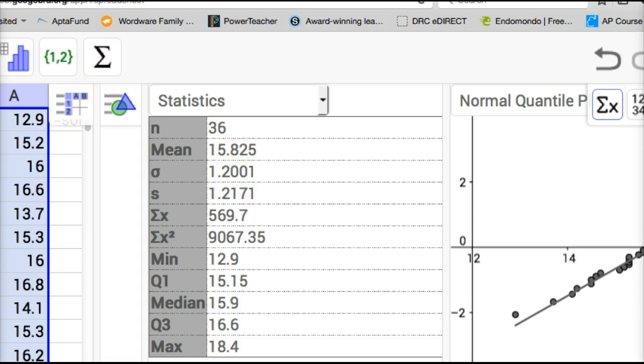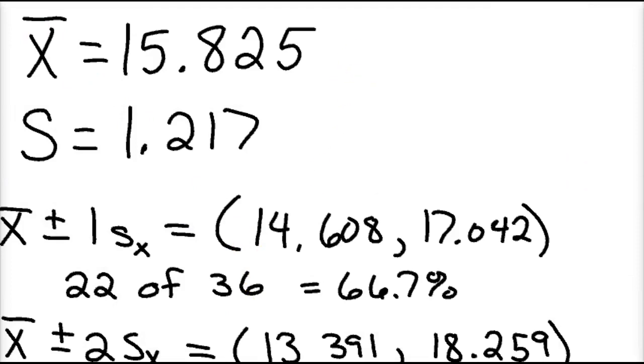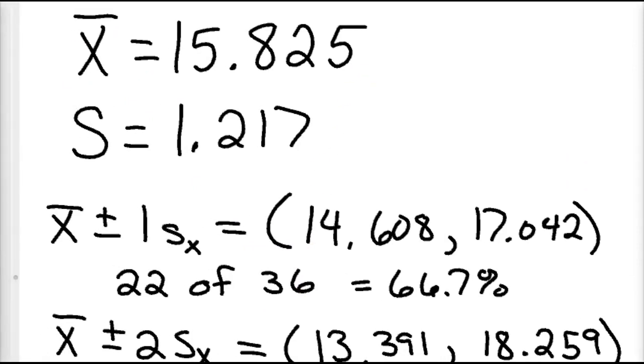So let's just check, does it follow the empirical rule? The empirical rule is when you have between -1 and +1 standard deviations, you have 68% of the data, 2 standard deviations is 95% of the data, and 3 standard deviations is 99.7% of the data. So if you're not sure just what that means, look it up so you can get a nice graphic of the picture.